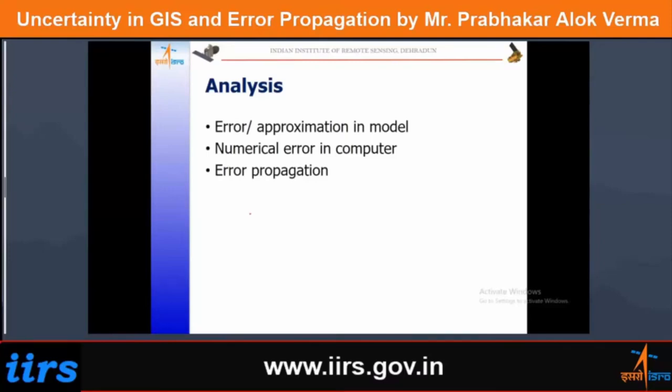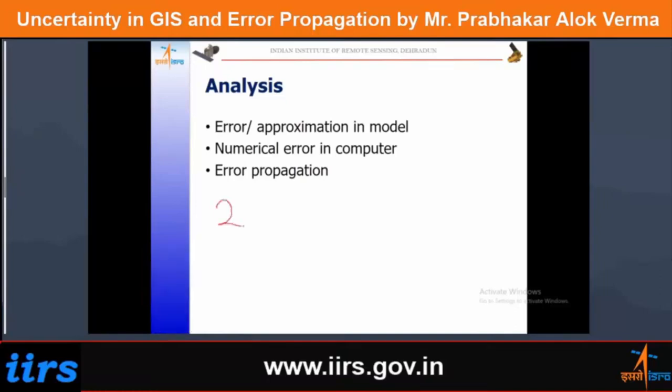Then next comes numerical error in the computer. For example, suppose you have to represent a coordinate in the form of longitude and latitude.